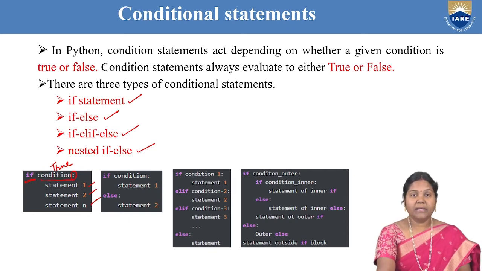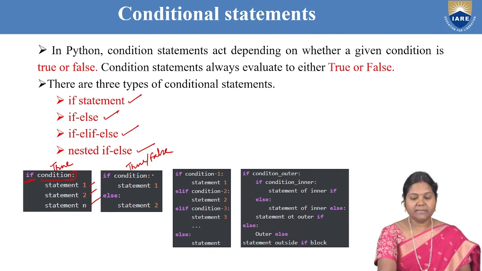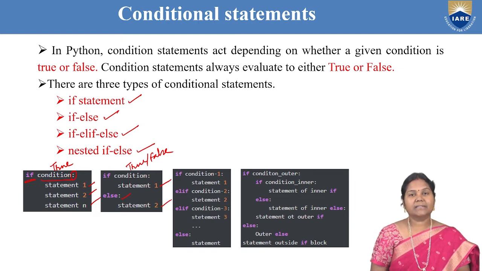Similarly, we have the if-else statement: if the condition is true, what do you have to do? If the condition is false, what do you need to do? If the condition is true, a single statement or a block of statements can be executed. If the condition is false, it will come to the else part and execute another set of statements under the else block.